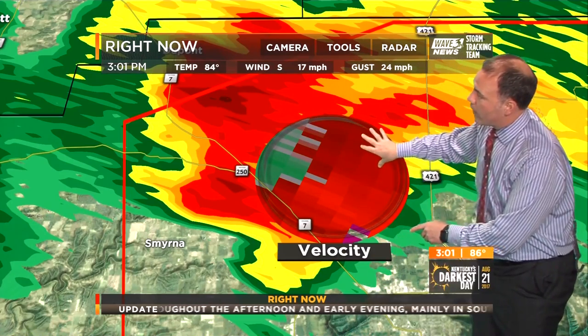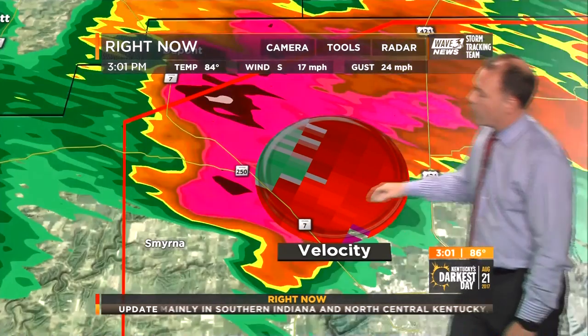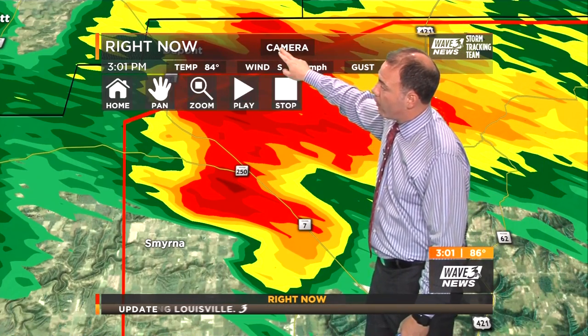You have to be in your tornado safe place if you're off to the now east of Smyrna. And let's go ahead and warn people down the line of this storm. So other places that should be preparing for what could be a possible tornado that the radar has indicated would be areas just east of Smyrna, off to the north and east of the Madison area. Work your way up 421. You know exactly where we're talking about. So just keep that in mind.